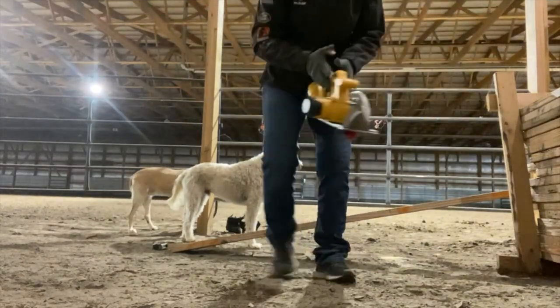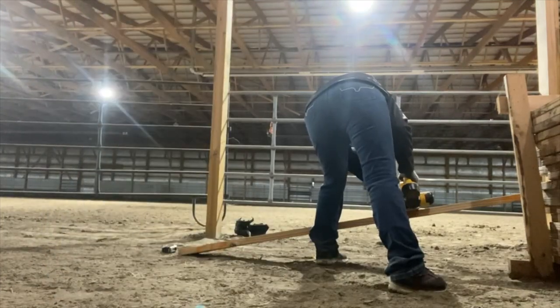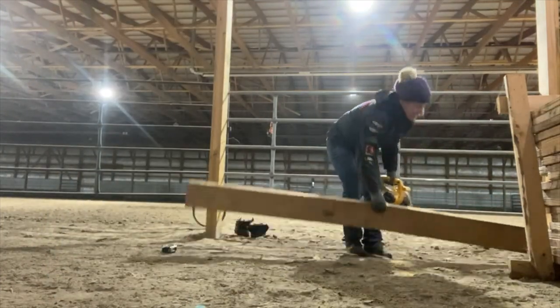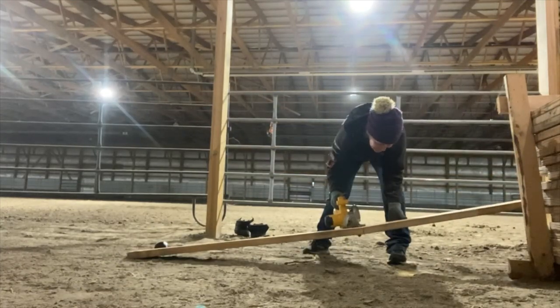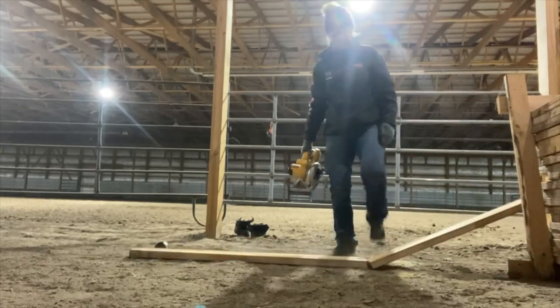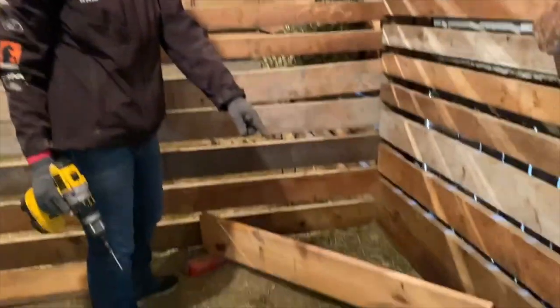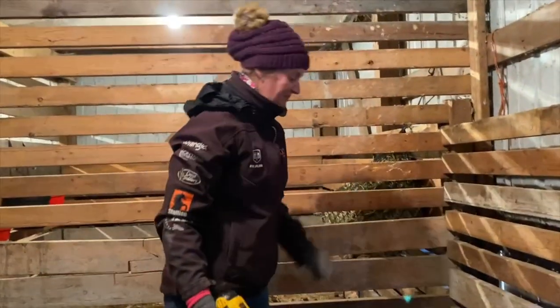Must go get new battery. Okay, we have a new battery. There we go. Super contractor approved blocks to put the board on.